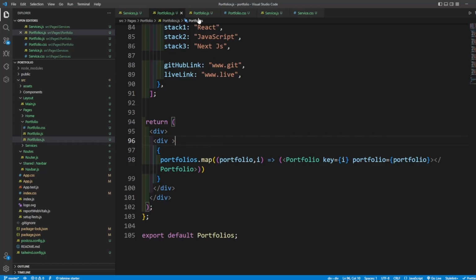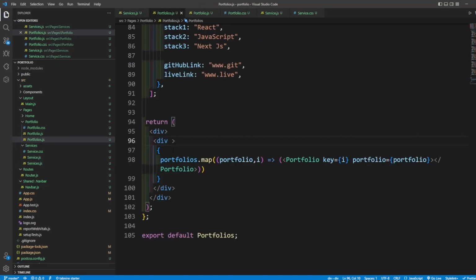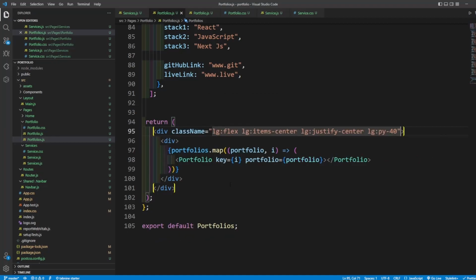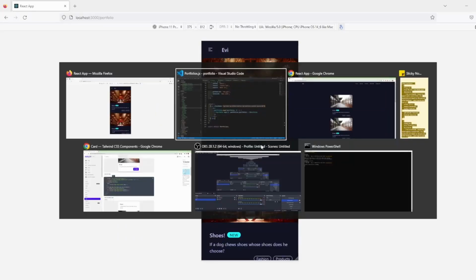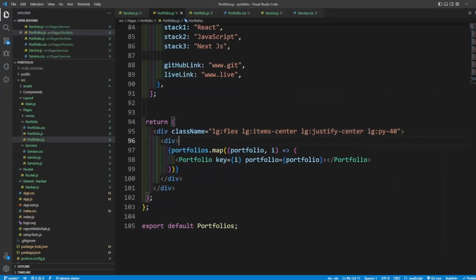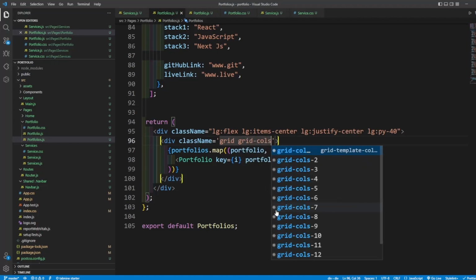first we are going to copy this thing. So they are in the middle and everything. Class name is going to be this, but instead of now class name, I want it to be grid. In the mobile device, it is going to be grid cols 1.